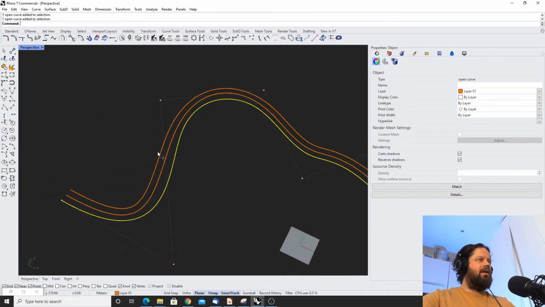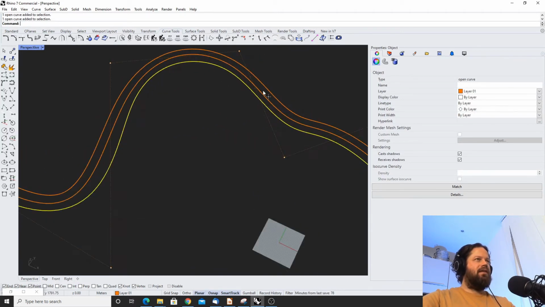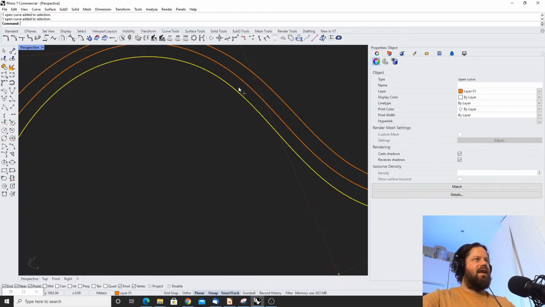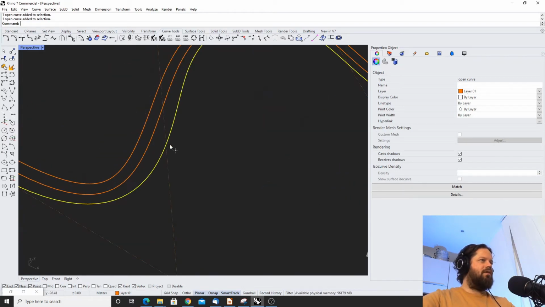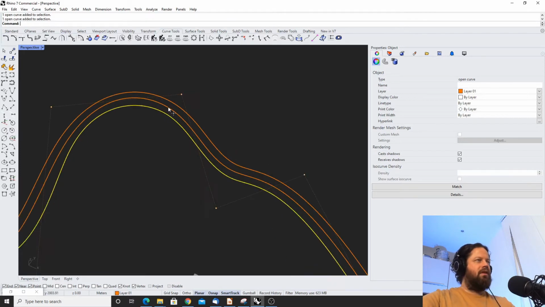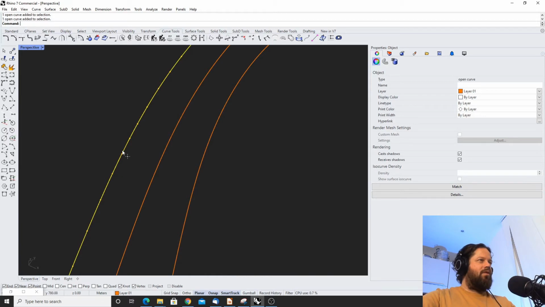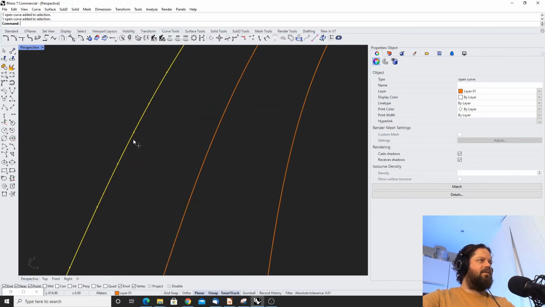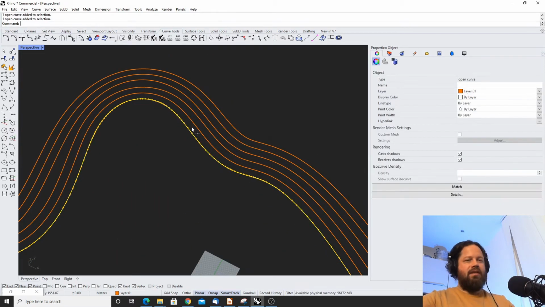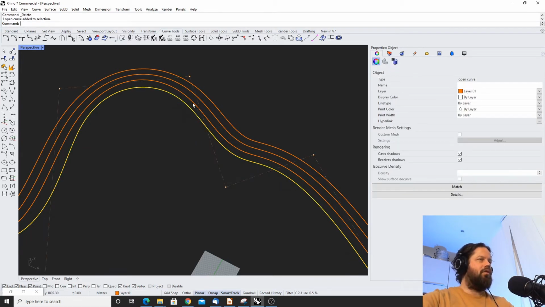Loose created an offset, but it's not exact. You can see that sometimes it's less than 100, sometimes it's more than 100, but it created these. So basically, it created an offset of the control points, whereas the other one actually created a curve with a lot of small arc segments. Anyway, so these are the two different types, loose or not loose.